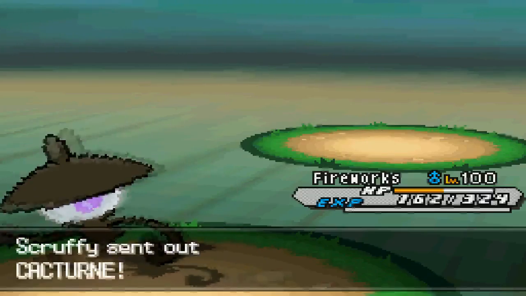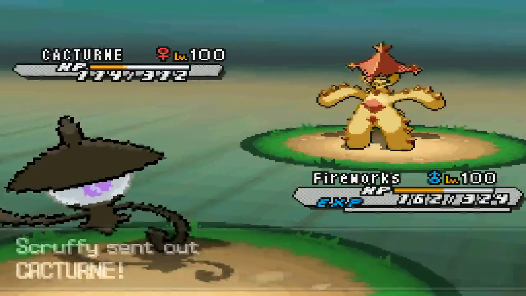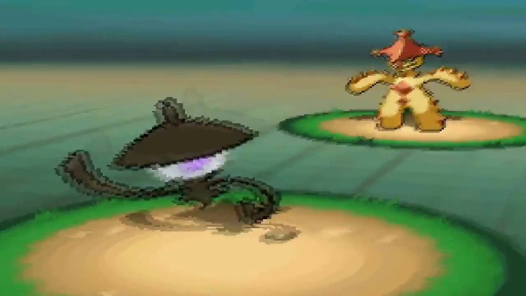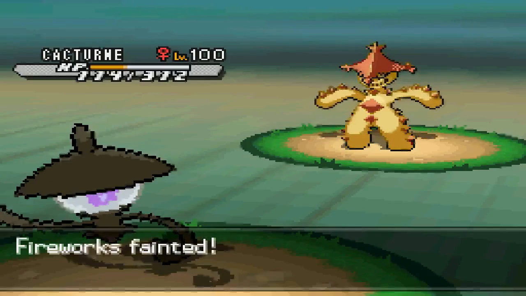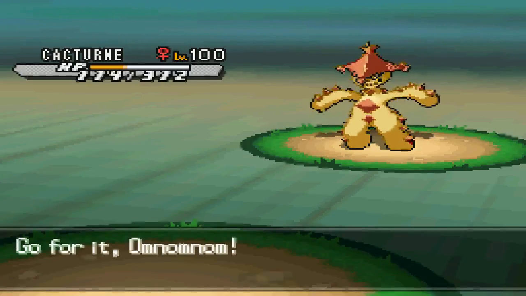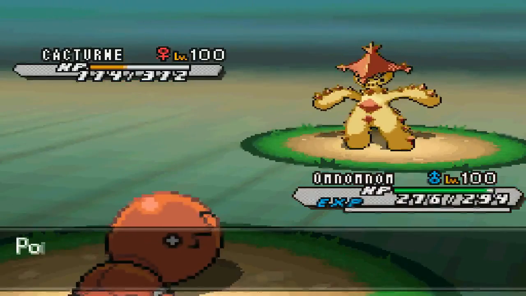On the same turn however he goes back to Cacturn, and at this point I'm thinking, maybe he doesn't have Sucker Punch after all, so I go for a Fire Blast, and find out the hard way that he indeed has it. It's alright though, because now it's time for OMNOMNOMNOMNOM to do some work.